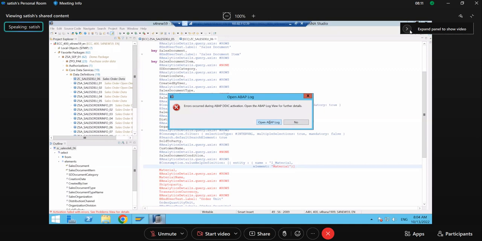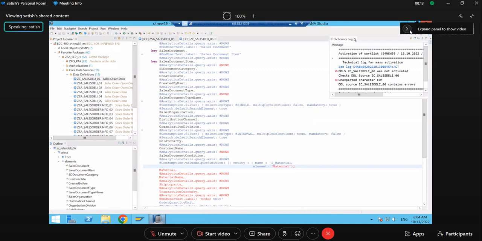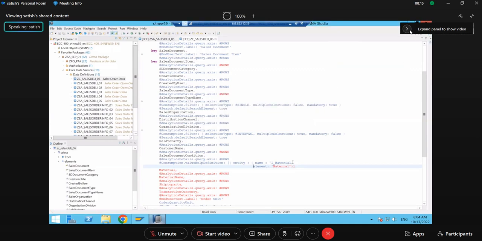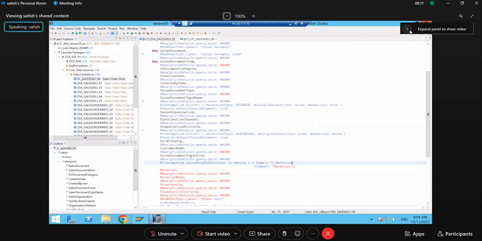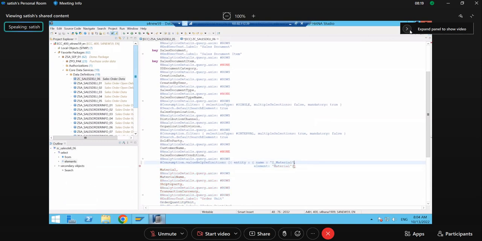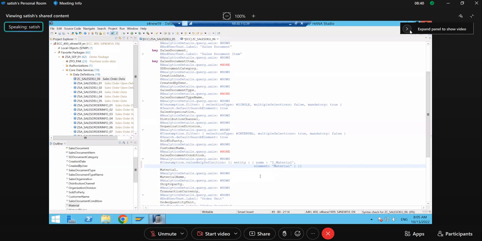Okay, yeah. Material is not in single quotes. Material followed by comma and followed by entity. Okay, brace bracket started, one brace bracket, one more. Okay, fine. Now activating it.